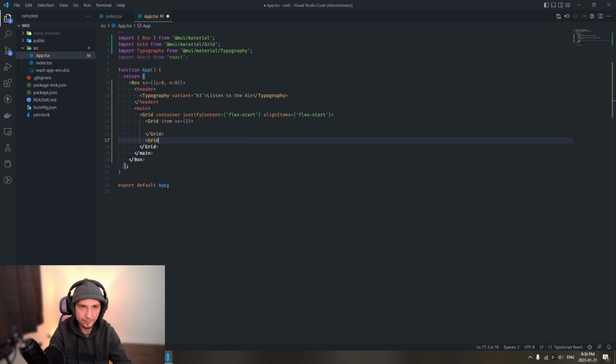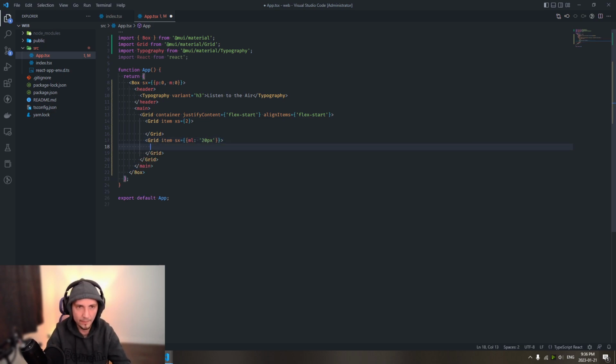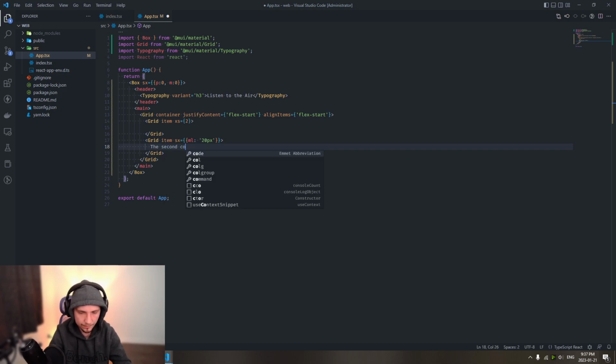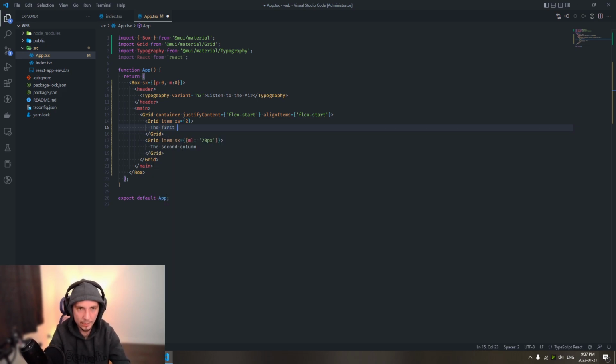Grid item xs=6, and here we're going to place a property called margin left, just in order to make a little spacer between the left column and the right. 12 pixels would be sufficient. So the second column and the first one.